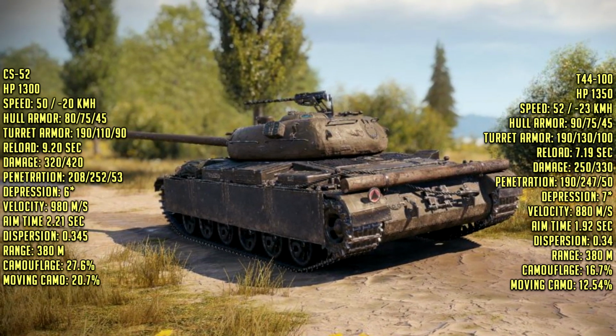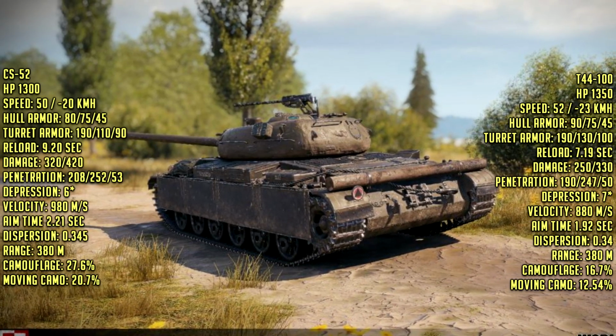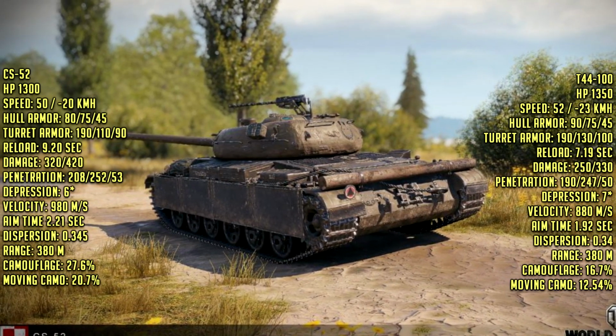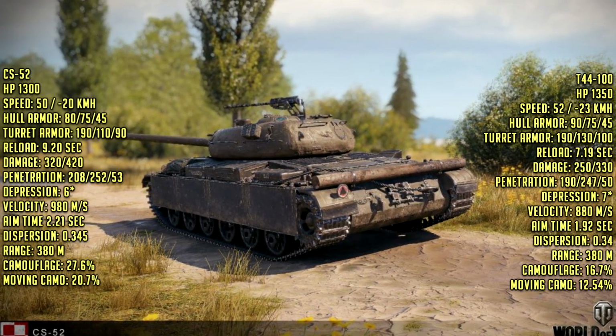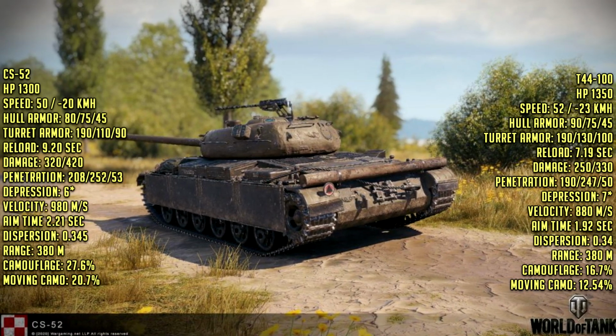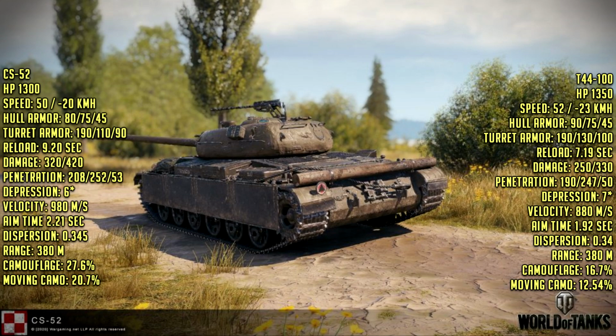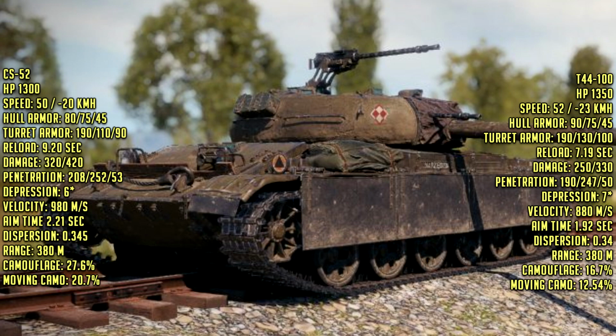The reload time, this I think is going to be the final stats. They started off with a 10 point something second reload time, but they brought it down to 9.2 seconds. So that's the new reload time, which is going to affect the DPM and the rate of fire as well. The rate of fire has increased to 6.52 compared to the 5.9 that it was before, and the average damage is 2086, just about 100 more damage than you could possibly do in the previous iteration.